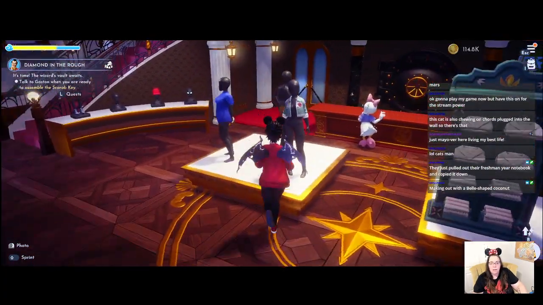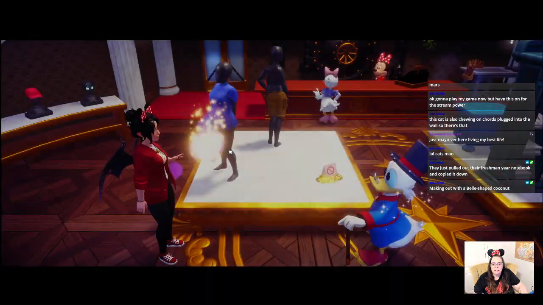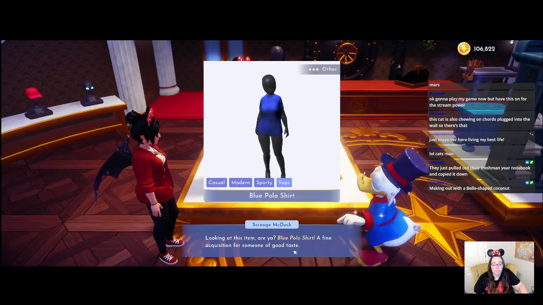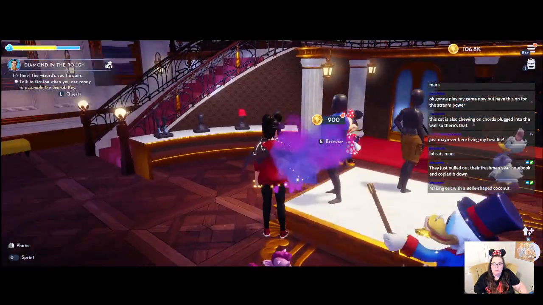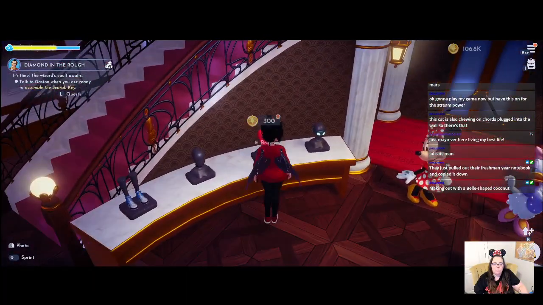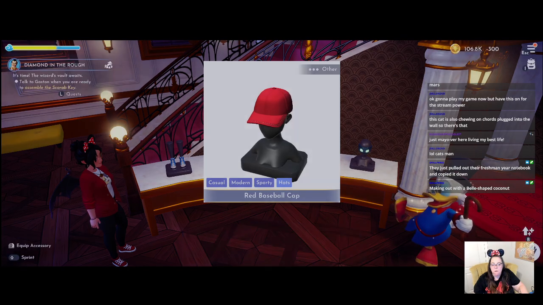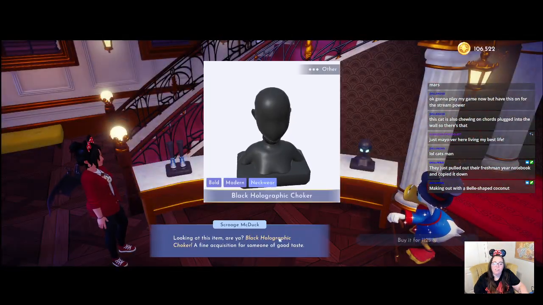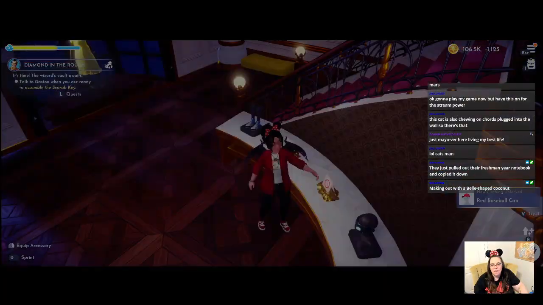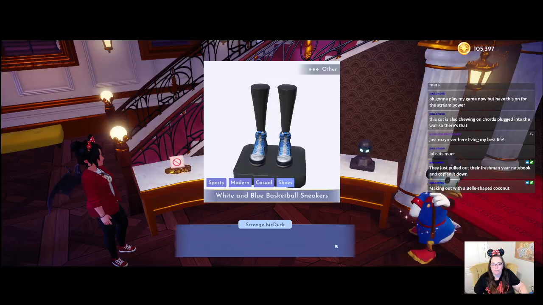Let's do some shopping. I know I have this jacket, but I'm gonna buy it anyway. Let's see. A blue polo shirt? That's gonna be a no for me. Bye-bye now. Let's see. A red hat? That's fun. Ooh, I love a good choker. Let's get it. Some cute Carolina blue tennis shoes.